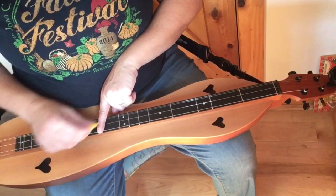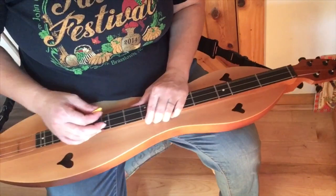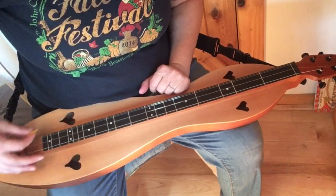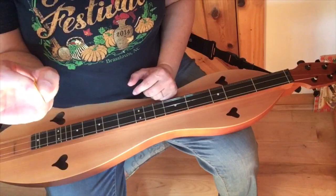This is where we get our most pleasing tones. If you come back here to this strum hollow, you can get louder volume, but over here, it's warmer.